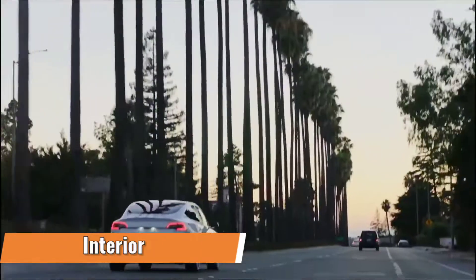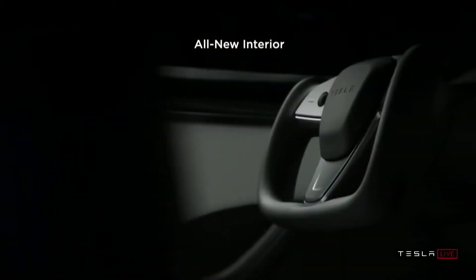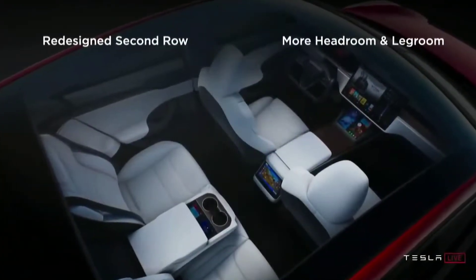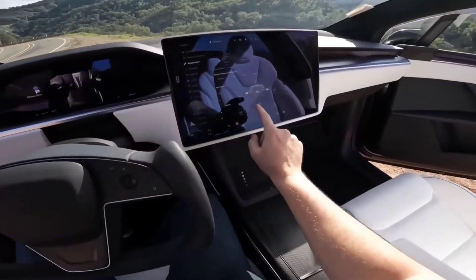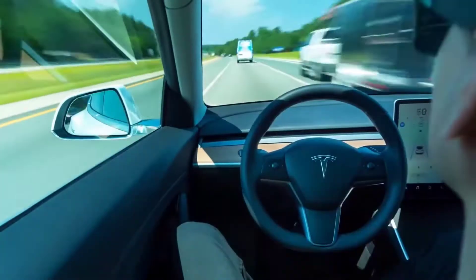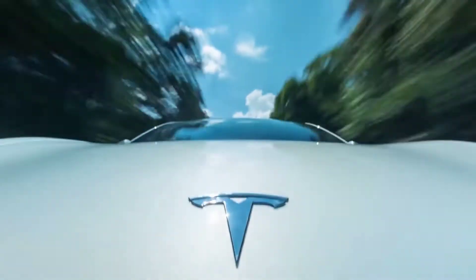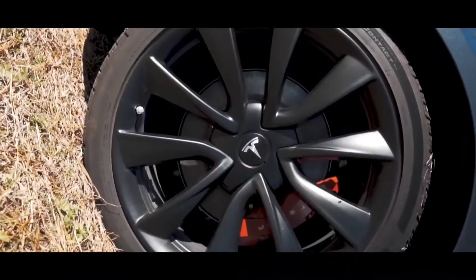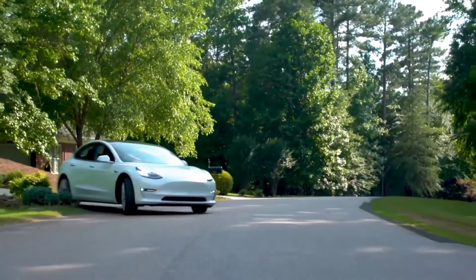Number 10: Interior. This is one of the few areas where Tesla's new Model S has taken a step back. The contentious steering yoke is the most vexing issue here, and the decision to replace traditional column stalks with touch-sensitive buttons has made simple everyday tasks much more distracting. Even changing lanes necessitates taking your eyes off the road for a brief moment to press the appropriate arrow button. The large 17-inch touchscreen is easier to use than the previous Model S touchscreen, but it will take some time to learn the menu structure. Interior space is adequate for a mid-size sedan, as is ease of entry and exit. Notably, there's far more space here than the Porsche Taycan, the Model S's closest EV competitor.